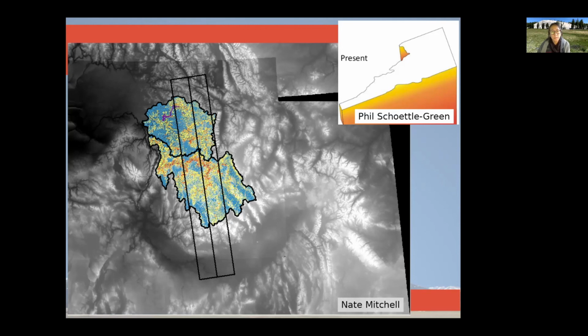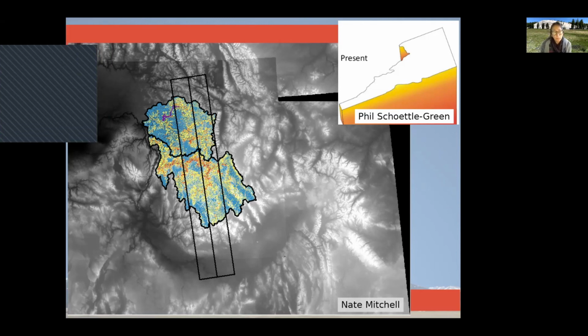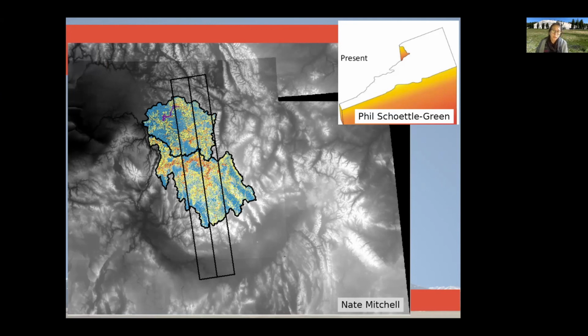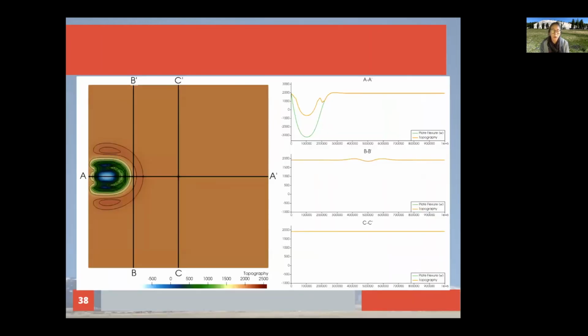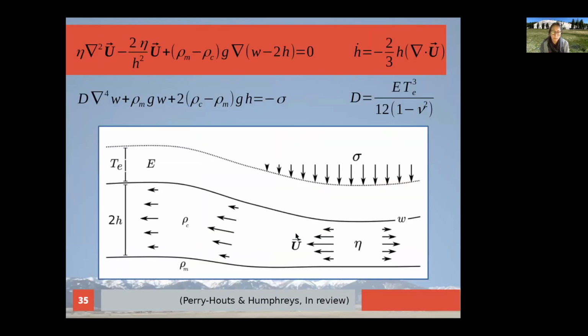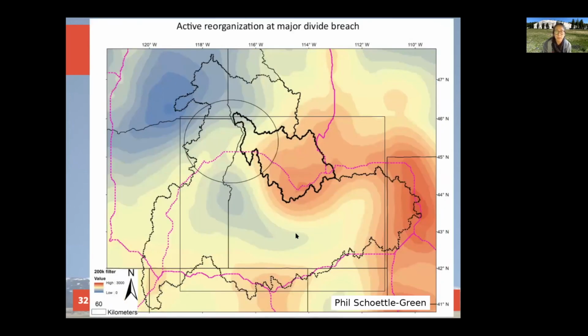Other questions? In a couple of your slides, you show the current and the predicted drainage divide along eastern Idaho. What is that telling us about the response time of the mantle and upper crust to forcing parameters? I mean, there must be something that tells us about length and time scales there, right?